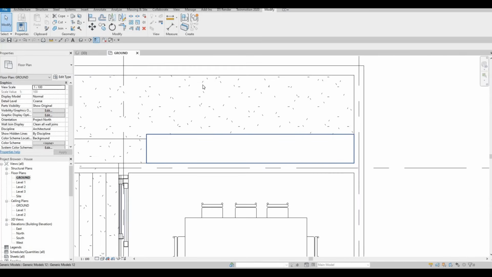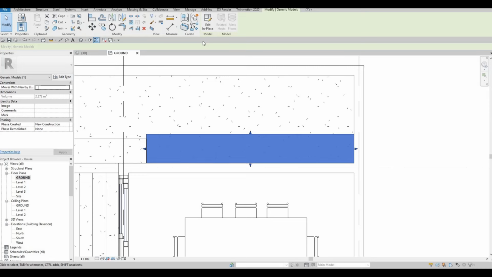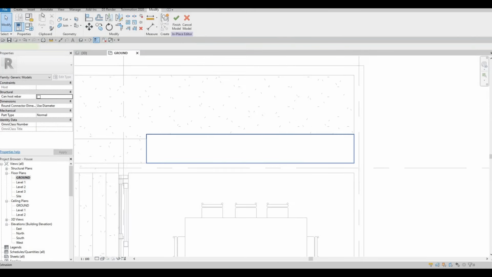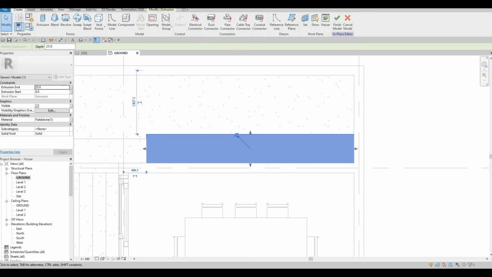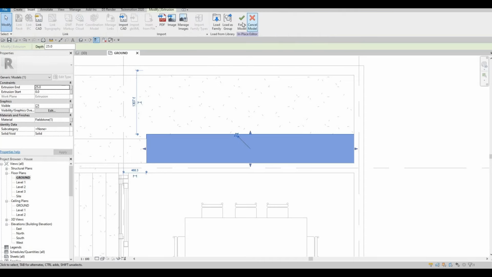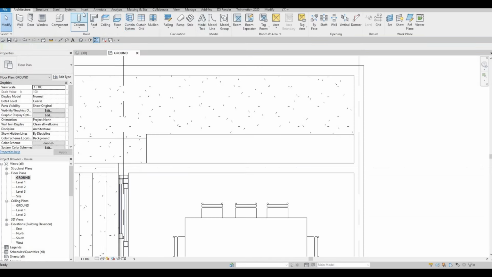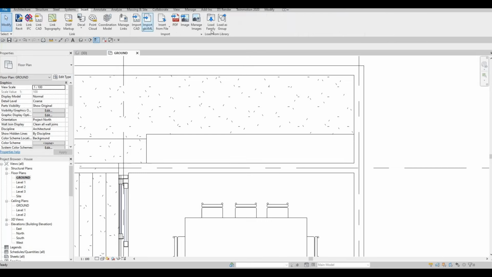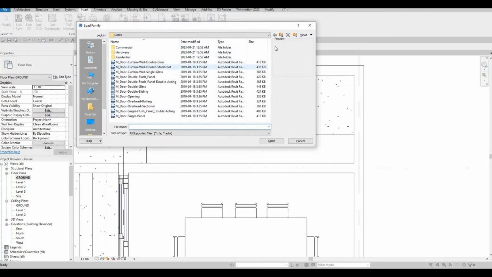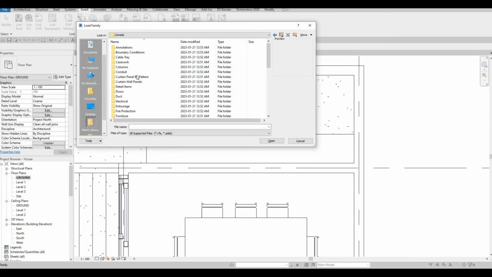Go to ground again, and we're just going to add a sink. So edit, let's add insert. Actually, just add it first like that. Load, go back.